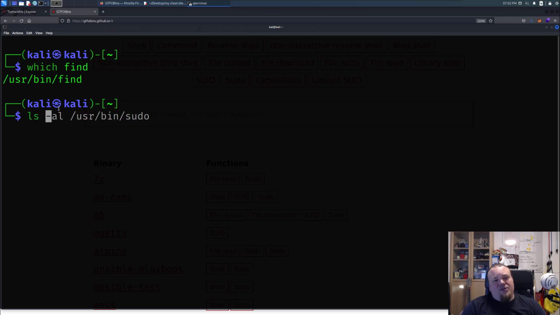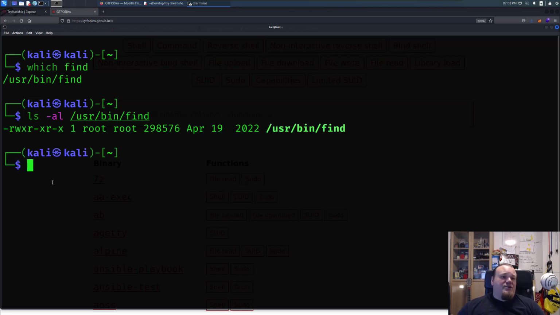Let's first just see what permissions are set on it. As you can see, it's just a normal binary file, and we need to put the S on it now. So we're going to say chmod u+s on /usr/bin/find.